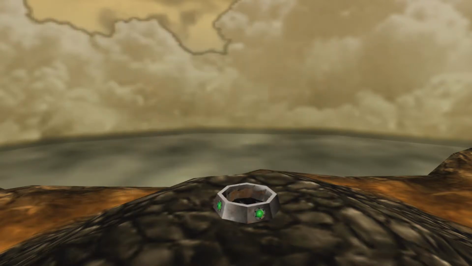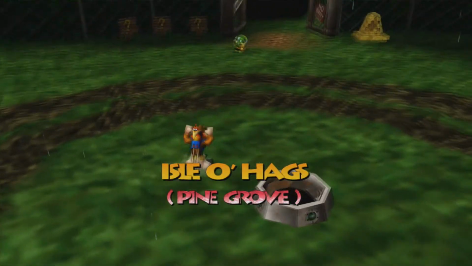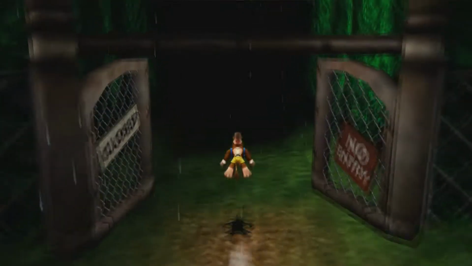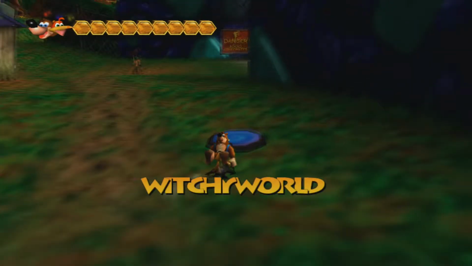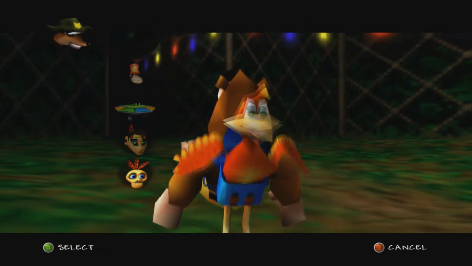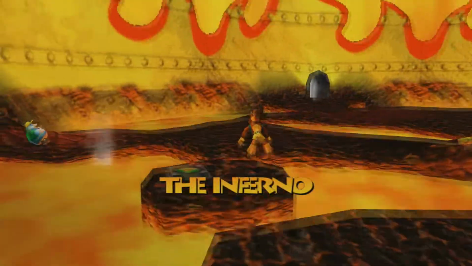Mine growth. Now it's Witchyworld, which I also know how to do. Pretty easy jiggy. I think it's the jiggy for this world, not really sure. But we'll find out. So, see her. We still need to get one of her kids back. And he is outside Mumbo's skull. Alright, so remember this place. Man, it's been a while.